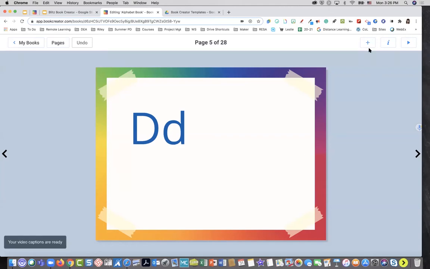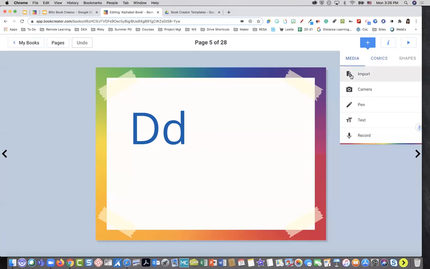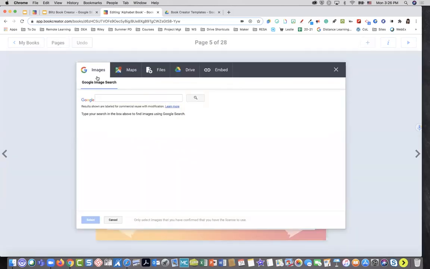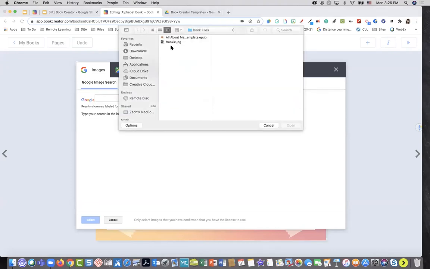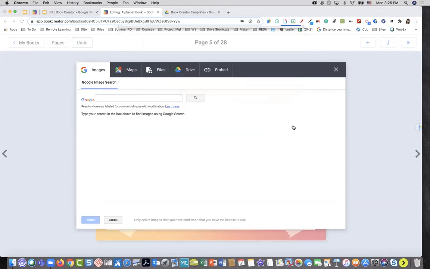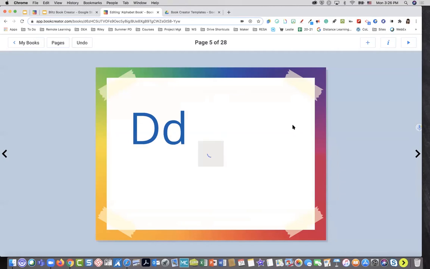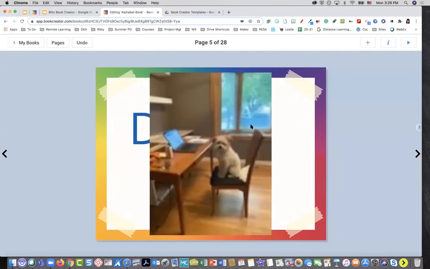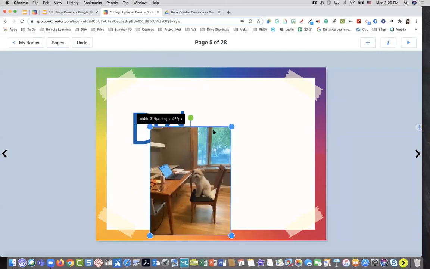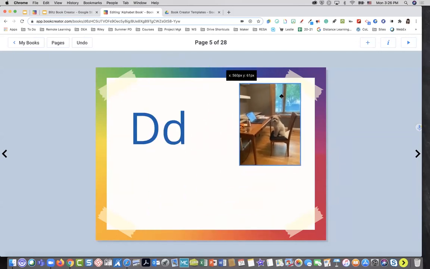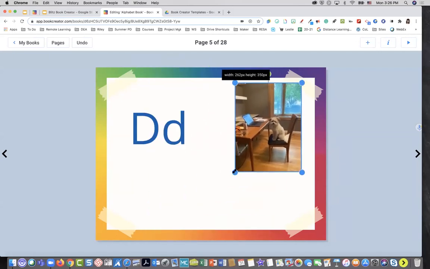And so I'm going to come up here and I'm going to import a picture. So a moment ago, I added the ant via Google search. This time I'm going to bring one in from my desktop. So here is my dog. So we're renovating our office right now, and many times I think my dog thinks he owns it. So here he is conducting a webinar for me.